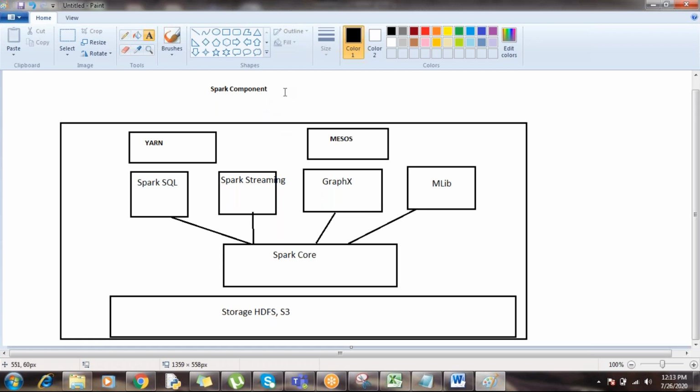So this HDFS and S3 are in storage spaces, right? Yes. Oh, sorry, I missed one thing. It will be both way, both side arrow. We don't have any functionality over here, so it will be both side communication. But here it is one way.